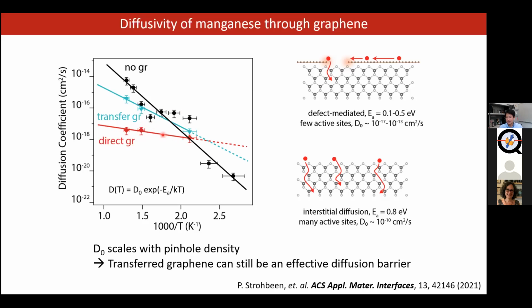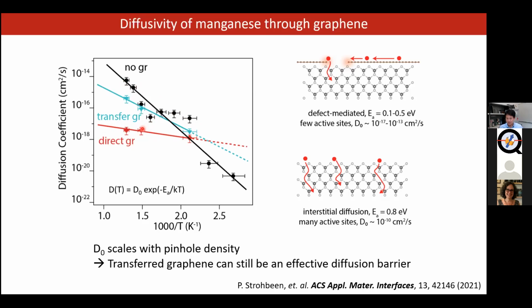There's a bit more analysis to be done in terms of understanding what the energetics are. We can extract energies for these different diffusion processes. It's a little bit early to say exactly what they mean quantitatively, because I think we need a few more data points, but at least we're establishing the first quantitative understanding of diffusion across these graphene diffusion barriers and the effects of these transfer-induced defects.